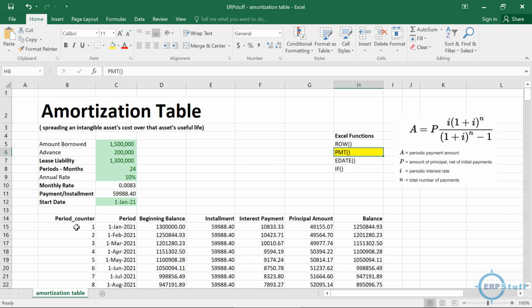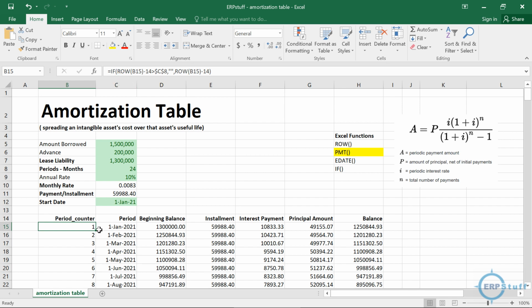Now first, I had to create this counter 1 2 3 4, right, and it should go up to 24, which is my number of payments. So here I used one if condition, which is not important. I just used Excel techniques. You can use something else, or you can manually drag 1 2 3 4 up to 24. I just made it somewhat dynamic.